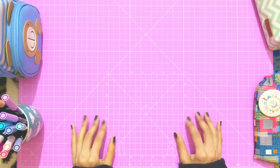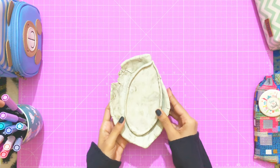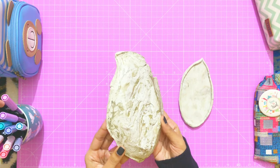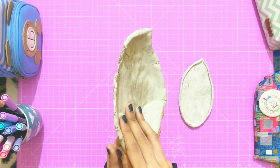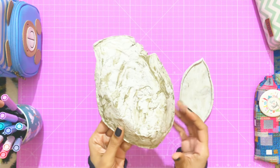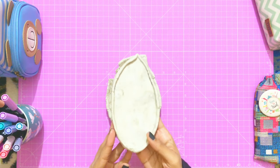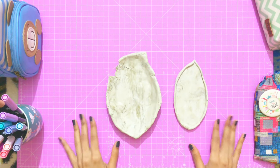Hey guys, so this time I tried to make air dry clay trays. Unfortunately the big one didn't come out the way I expected — you can see it's broken with a rough and uneven surface. I like to explore new things in art, and I'm looking forward to learning more. For now I'm just trying my hand on air dry clay. The small one is quite smooth and the way I wanted it to be. Now I'm going to make these two look better.